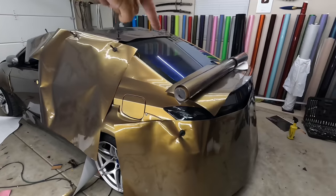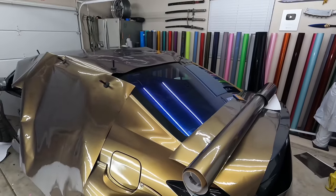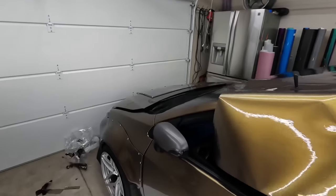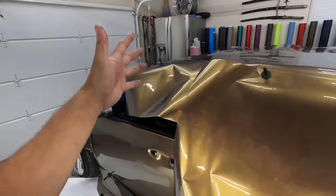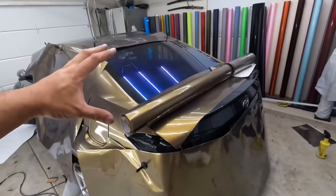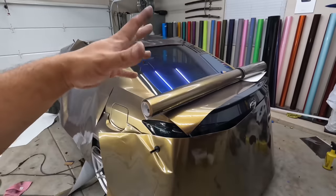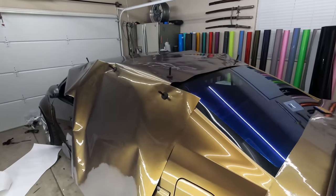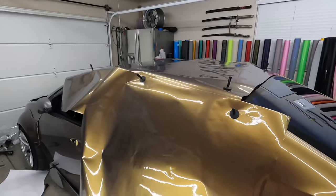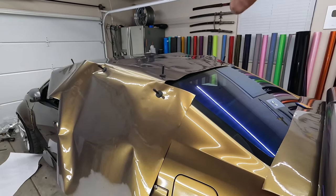Front bumper, both sides, and the back bumper, and any attachment pieces if you have a widebody car, before you do the roof, the trunk, and the hood. I know what I'm doing, so I did the hood first. If you follow what I just said, if you happen to mess up on the bumper piece, you can use the top pieces to redo the bumper again, and then you can always buy 6 feet of black or 6 feet of carbon or whatever it is that you need, and then just do it with just that partial piece, with just the 6 foot.